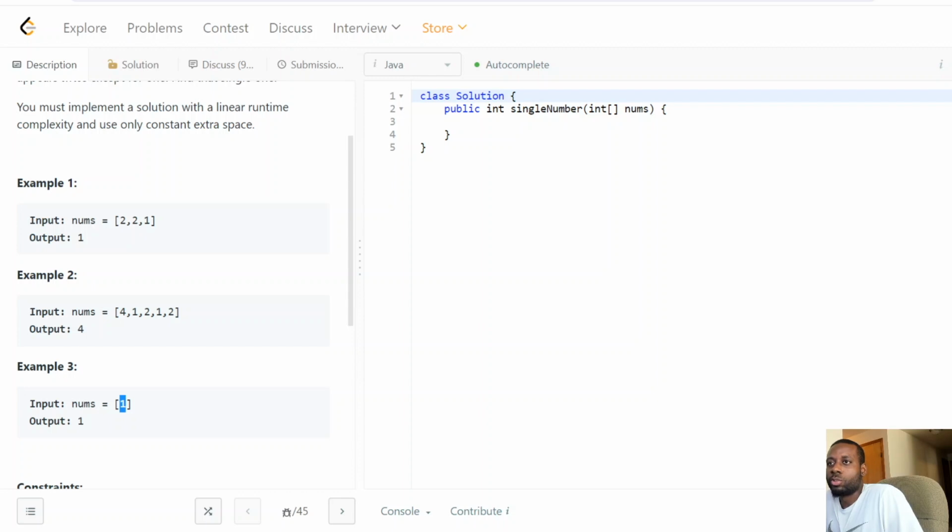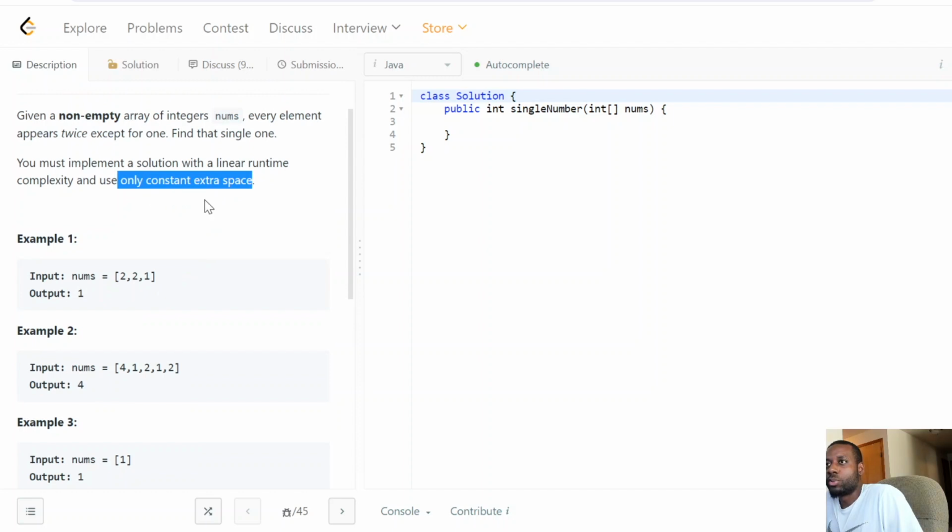After enumerating through all those numbers, if the count is one, then we know that's the single number. If it's not one, then it's not the answer, so we go on to the next one and keep doing this for every index. You can see this is an n-squared solution. It does meet the constant space, but it is not linear time. It's n squared, guys, so it doesn't work.